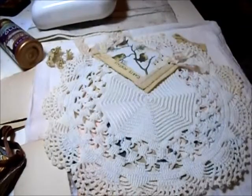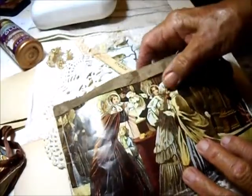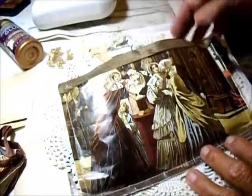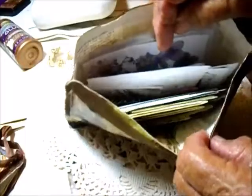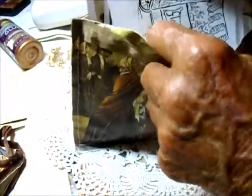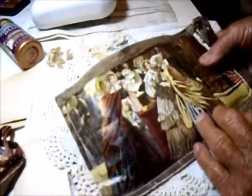While I'm here, I'll show you — I may have shown you this before — but I keep my ideas in pouches like this. These are two pages torn from a glossy old magazine, kind of a history magazine. I like to tear out the pictures and use them rather than waste them, so I sew them together and put some seam binding at the top to reinforce it. That's where I keep stuff — drawings I've done, things I'm working on.